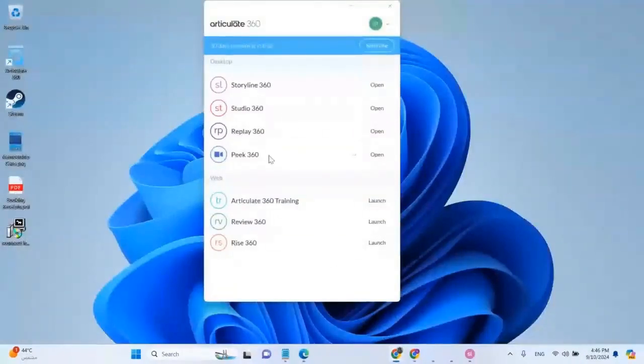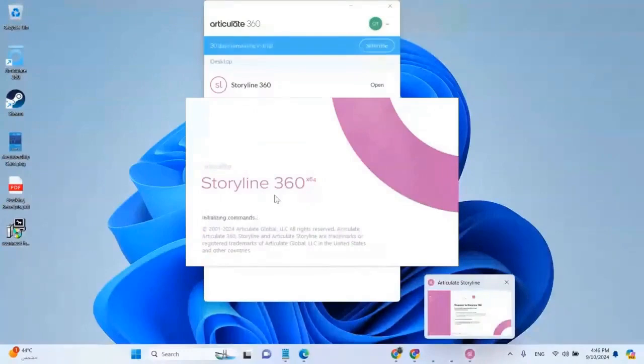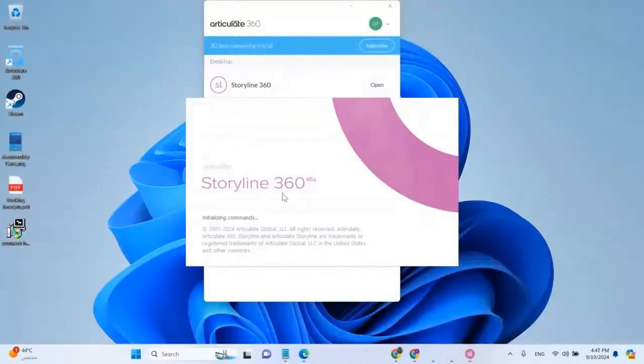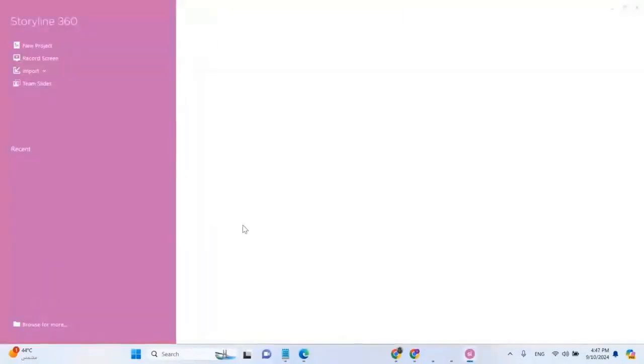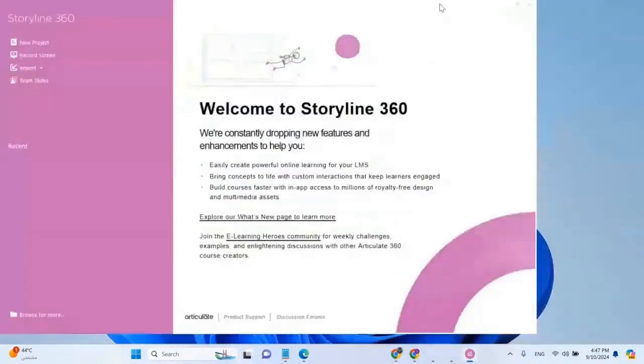Let's continue together. When I run Articulate and tell it to open, it opens the Storyline 360 program. It was originally open underneath, but you will cover it again, okay? So it opened two copies for me. Is this permissible? Yes, it is permissible. These two are under them. I am in one of them. There is no need for them.